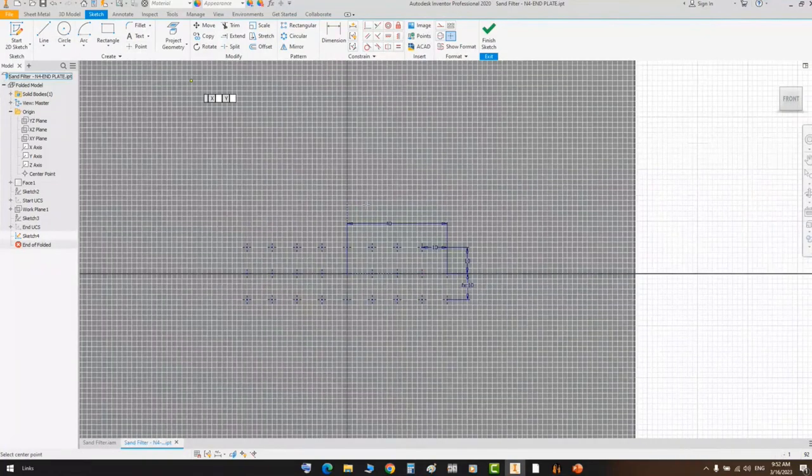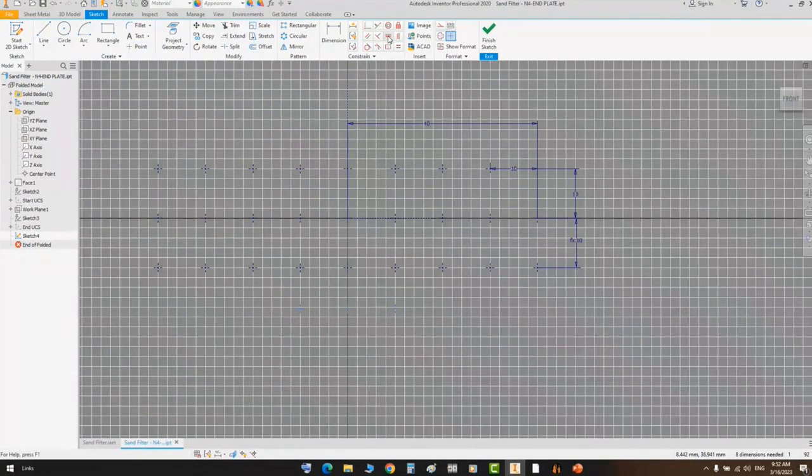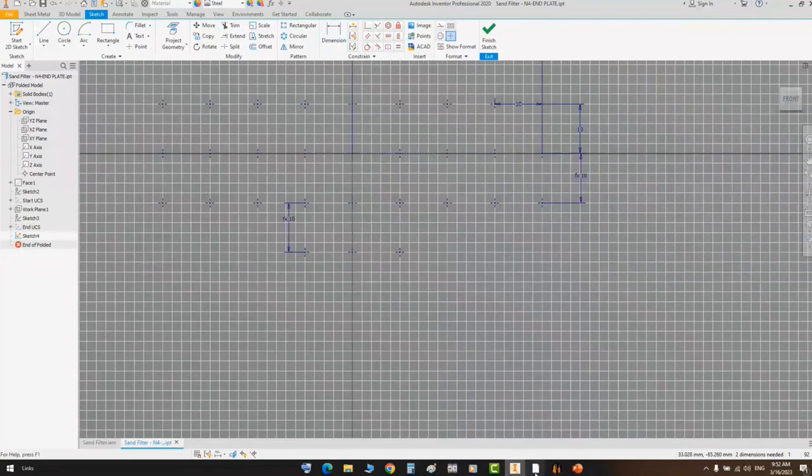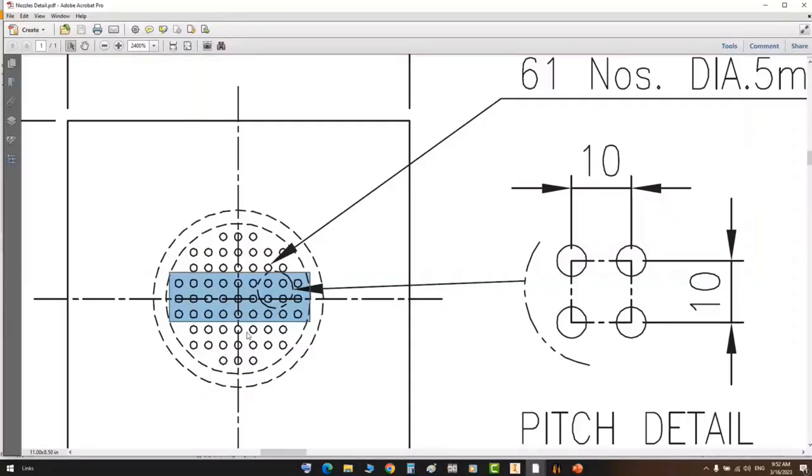Let's make some other holes here. Can we make those in a horizontal position? Make those aligned vertically like that. Define the spacing from here to there as 10 millimeters. After that, we can make a pattern. So we draw those holes, and we can make a pattern for three holes.